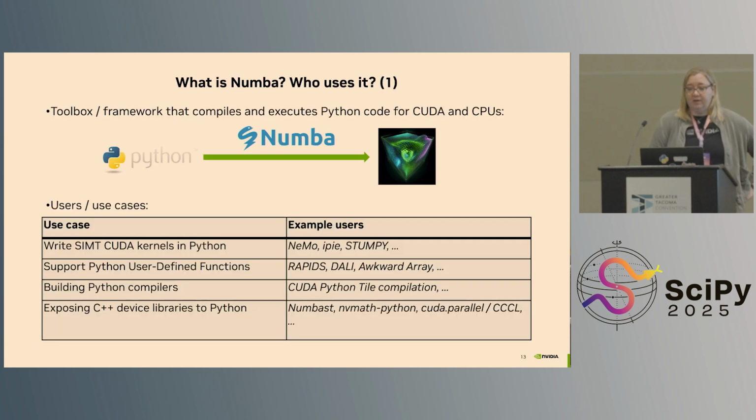All right, we're also going to talk about Numba quite a bit. Numba is one of those projects that has been around for quite a while. You can almost think of it as a Python to LLVM translator if you want to. This does work on your CPU as well as on your GPU. Numba CUDA has actually split out from Numba, so it's a separate project at this point.